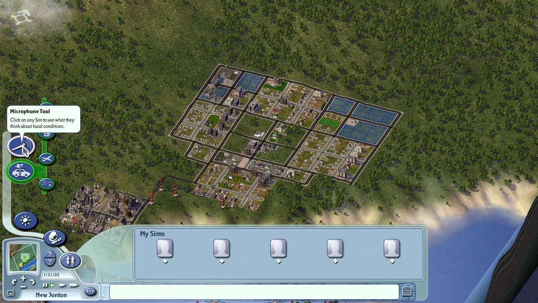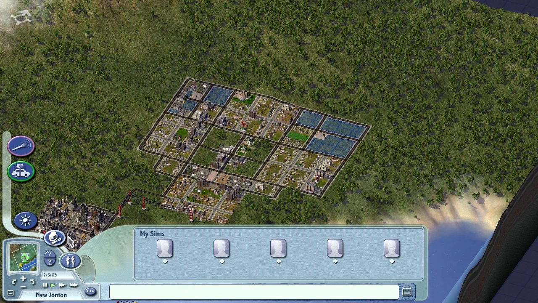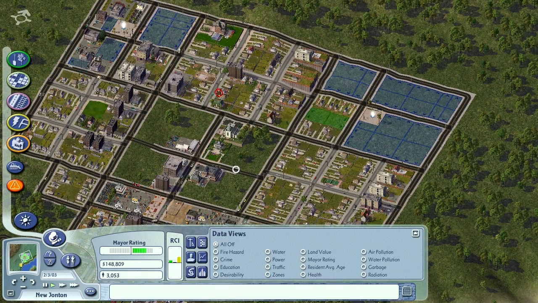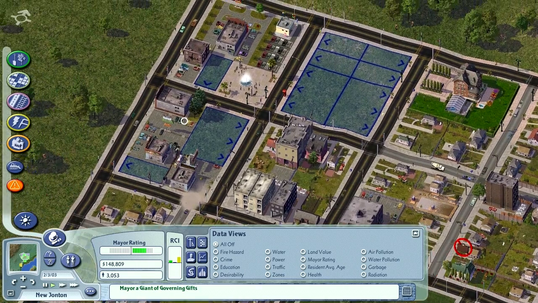What's this thing, by the way? Microphone tool. Click on any sim to see what they think about local conditions. That's interesting. I think that might be new as well. I don't remember that in the original version, but then again, I might have just forgotten things. So all of a sudden, we've got some nice new things popping up here.